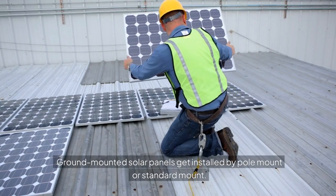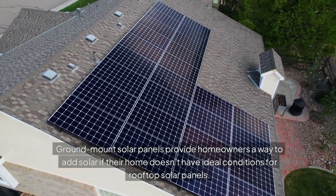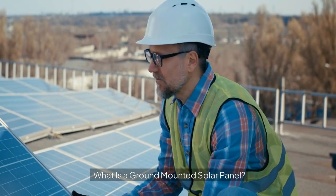Ground-mounted solar panels get installed by pole mount or standard mount. Ground mount solar panels provide homeowners a way to add solar if their home doesn't have ideal conditions for rooftop solar panels. What is a ground-mounted solar panel?